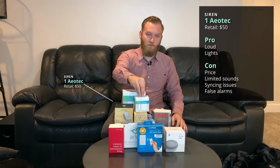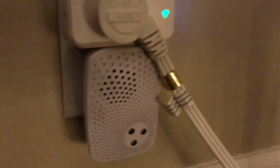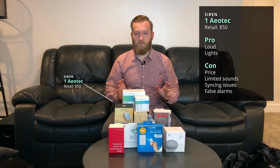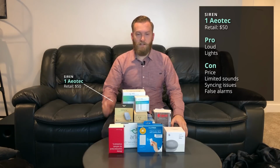So I can say if the door's open and it's after this time of day, set off the siren. It's really loud. It has lights that flash, plugs right into an outlet. So it's a really simple setup, but I think a really effective way to scare off any potential intruders if I'm not home or I'm asleep. So that's a great option there.